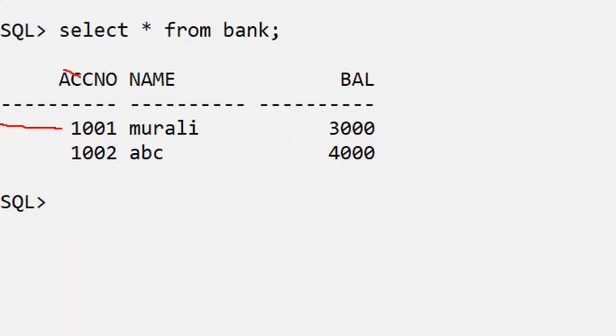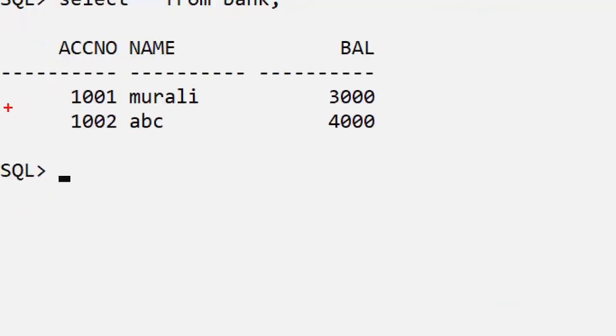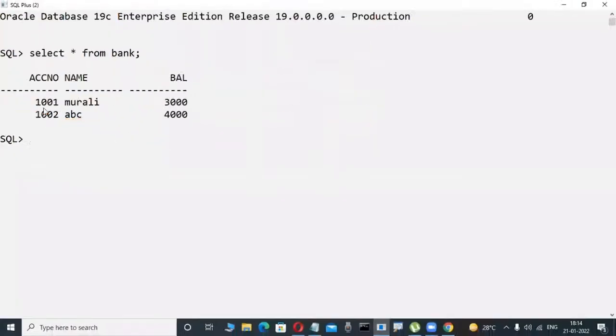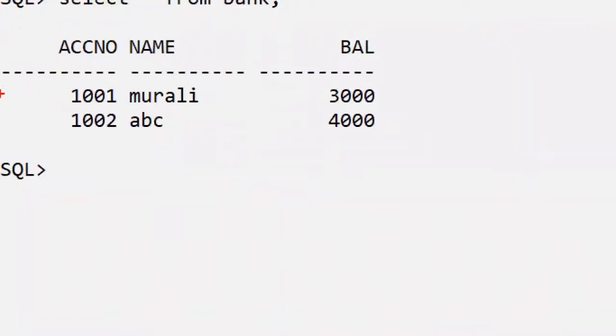Observe here, these are columns: account number, name, and balance. These are called columns. Here these are 1001 and so on. These are called rows or data. Suppose this data, observe it for one minute: 1001 is an account number.